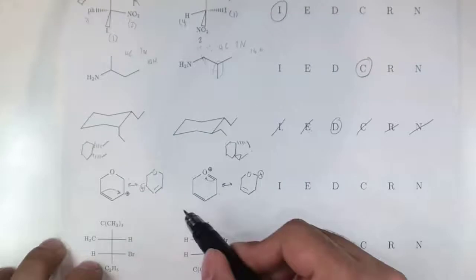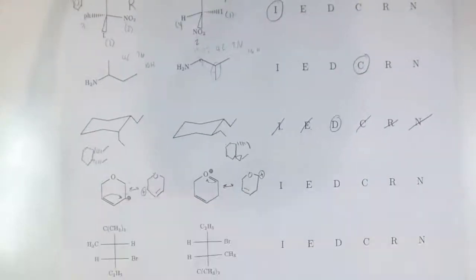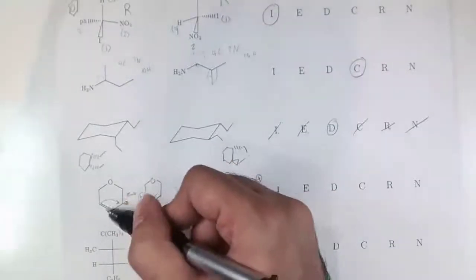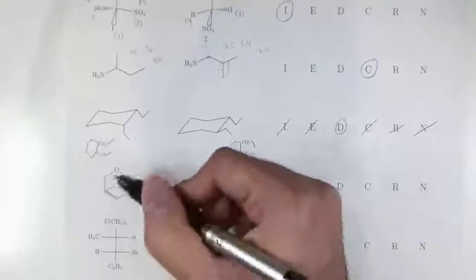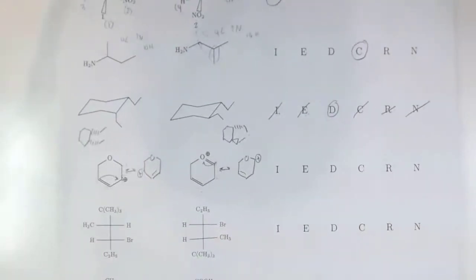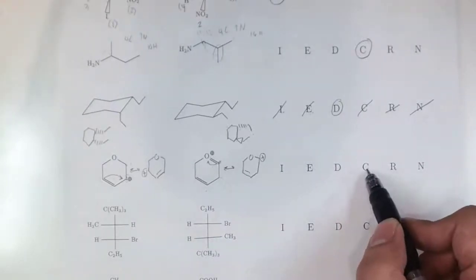No. Because here, my carbocation is over here, my sp2 hybridized carbon is here, here my sp2 hybridized carbon is here. These two are sp2, these two are sp2, but the difference is between these two carbons. Since they're not resonance structures of each other, they can't even be related to begin with. I haven't moved any bonds around.